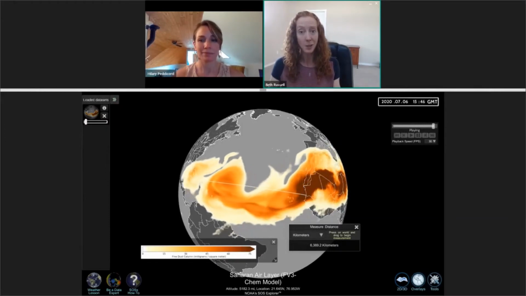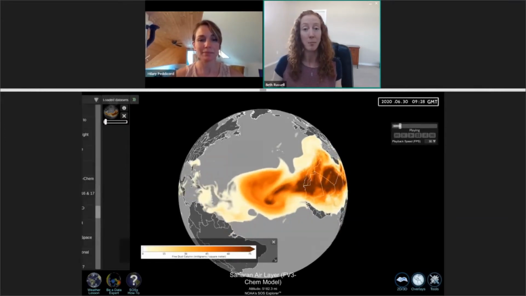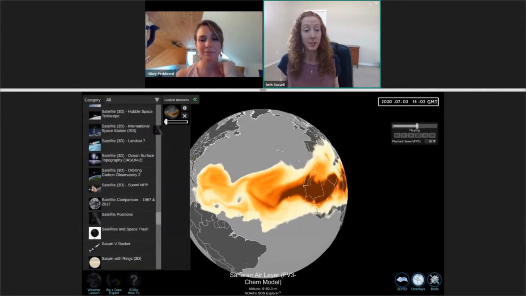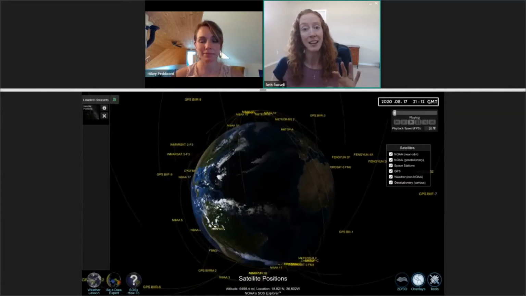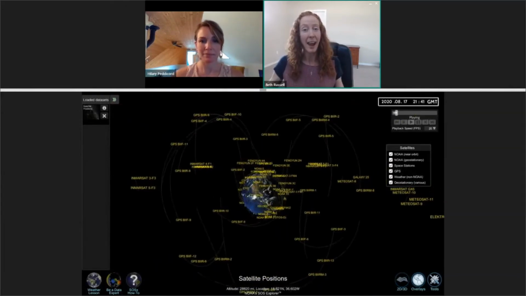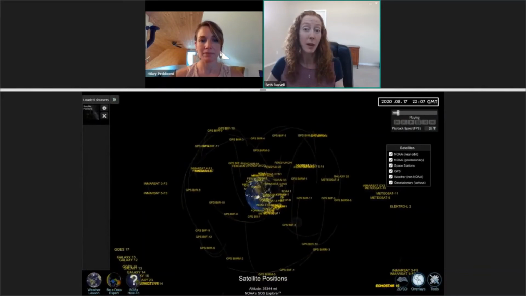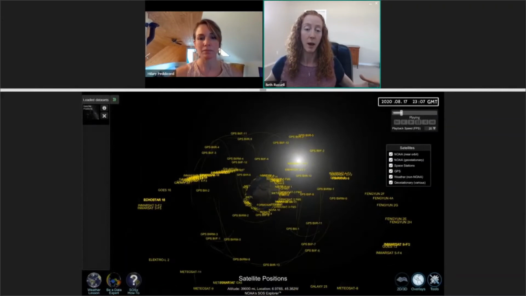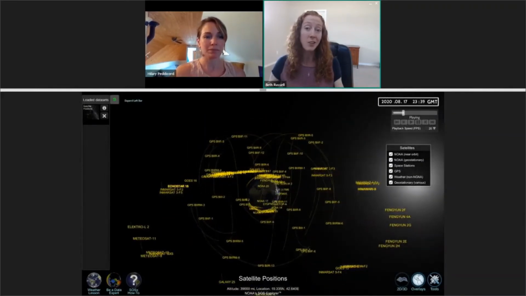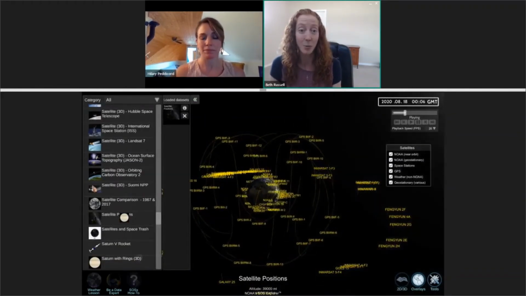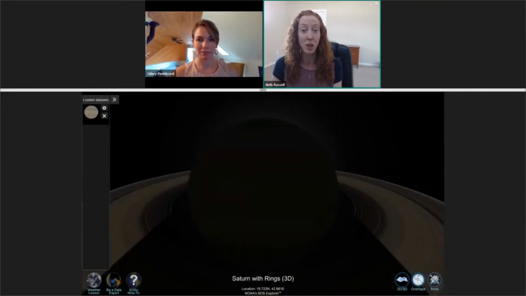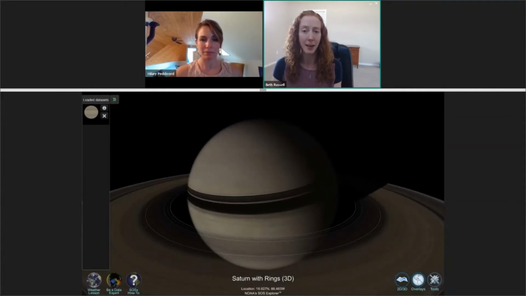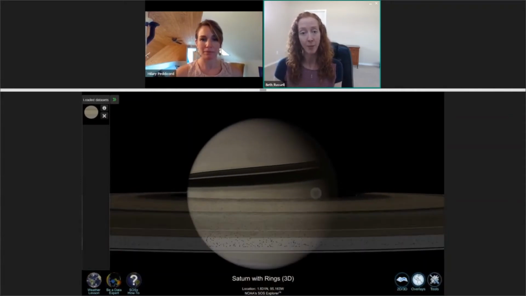Now, with SOS Explorer, one of the things we love is that we can jump off the sphere. We're not limited to just global data sets. So for example, we can see satellites orbiting the Earth and look at their paths and see how they move around and the various types, the ones close to the Earth and then the geostationary much further away from the Earth. We can also look at things like Saturn and see the rings of Saturn and appreciate just how big they are.